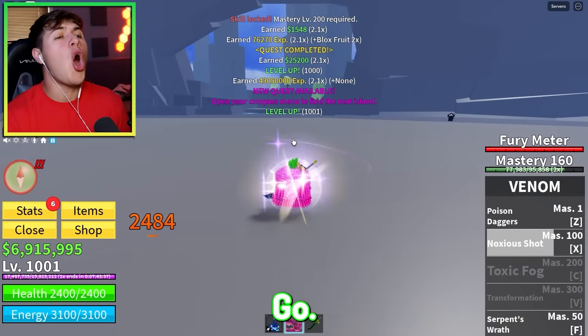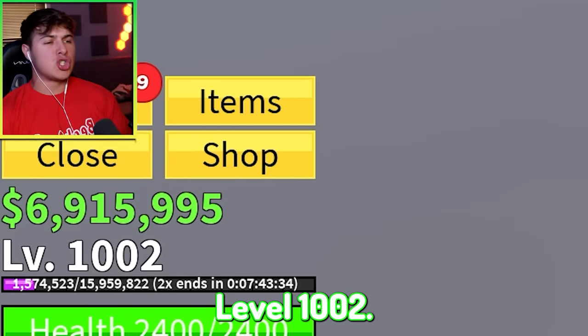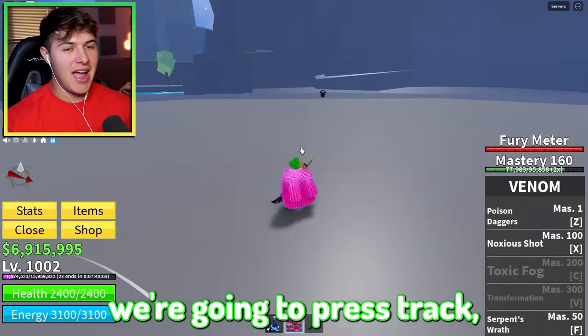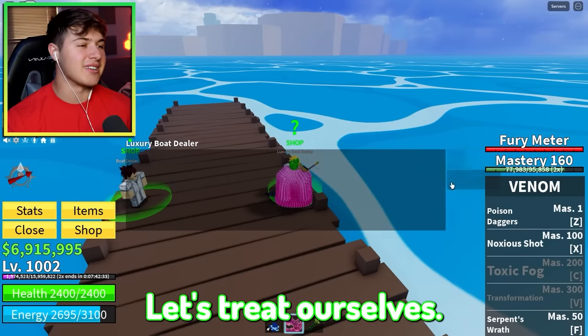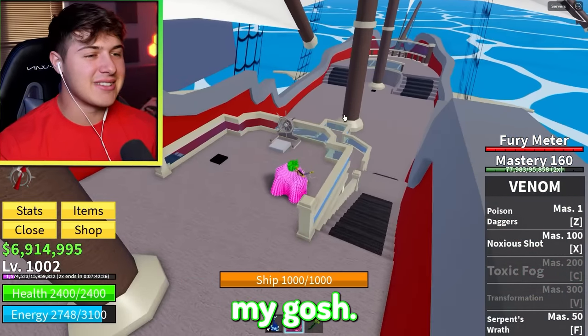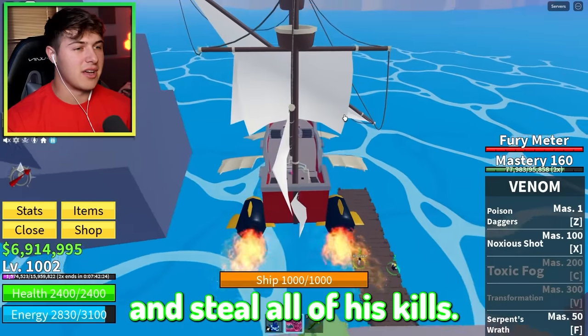And there we go. Level 1,002. All right, we got a brand new quest. So we're going to press track and let's get out of here. Let's treat ourselves a bit. There we go. Let's go. Oh my gosh. I cannot wait to delete Jack and steal all of his kills.